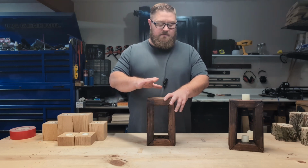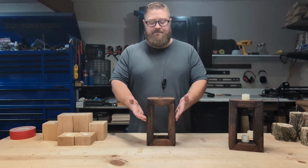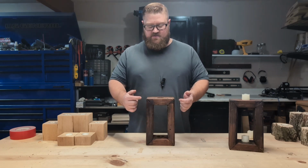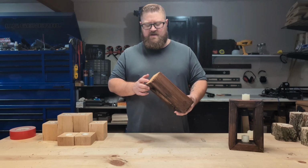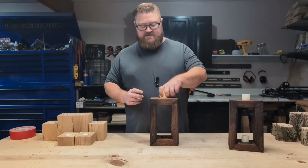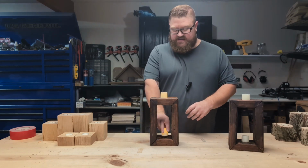So please clamp these down, drill your holes, use the tape, glue them, fold it up, and then throw some brad nails in. It's all supposed to be a rustic farmhouse feeling, so that will be perfectly fine. And then grab your tea light candles and toss those in here.